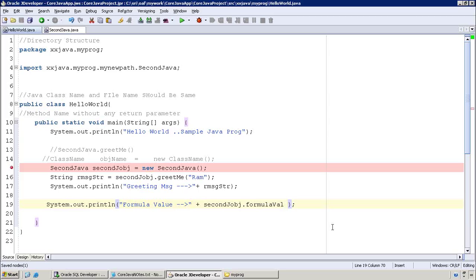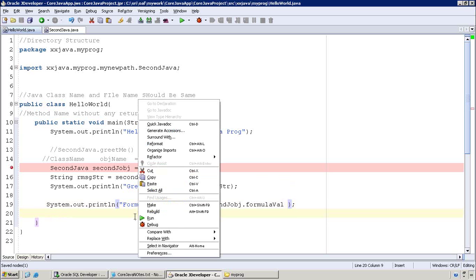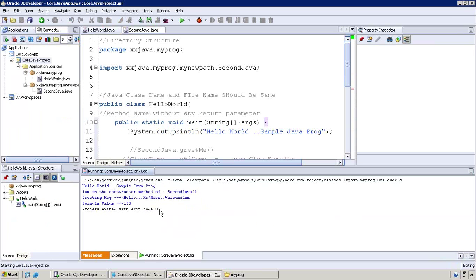The formula value is 150. Now let us get into some more code programming.